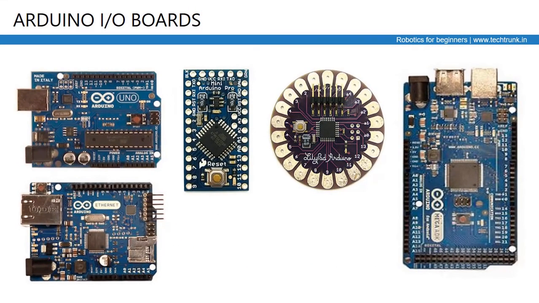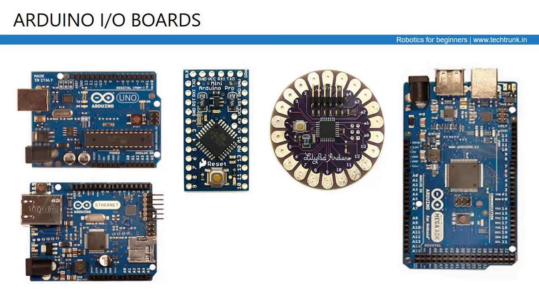We have a couple of Arduino boards. On the top left you can see the board that we are going to use, which is widely used throughout the world: Arduino Uno. Next to it is the Arduino Mini board, a mini version with features similar to Arduino Uno. The top right board is the bigger version, Arduino Mega, using the Atmega 2560 microcontroller. It has more resources: more digital input output pins, more UARTs, and more memory as well.